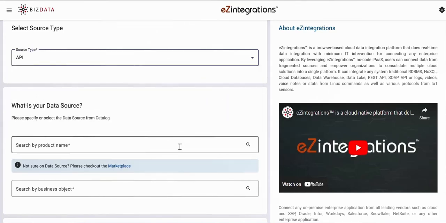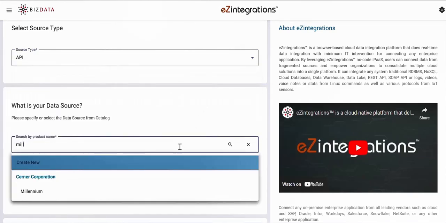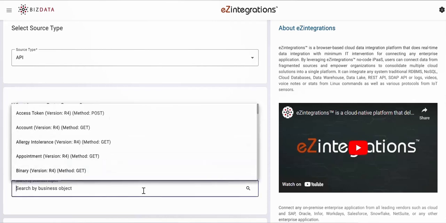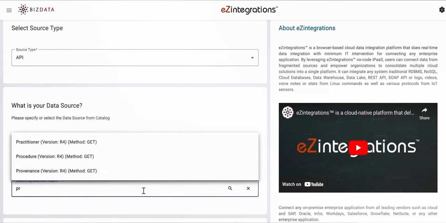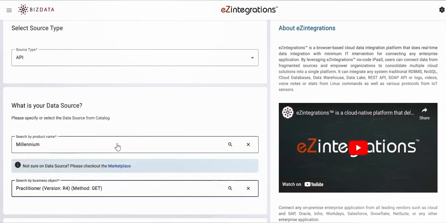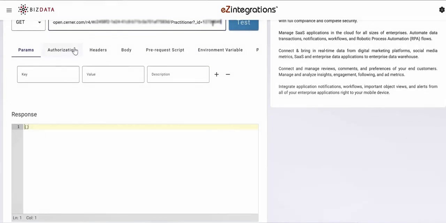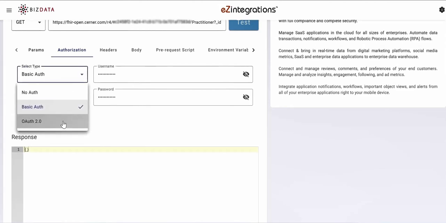Choose Data Source as Millennium from the list and select the business object as Practitioner. Provide the authorization URL with their own tenant ID and practitioner ID. Provide the authorization details.